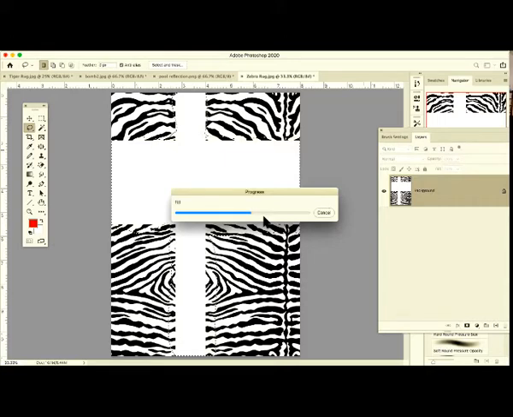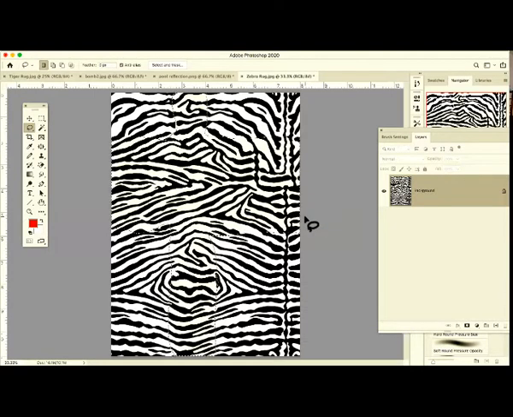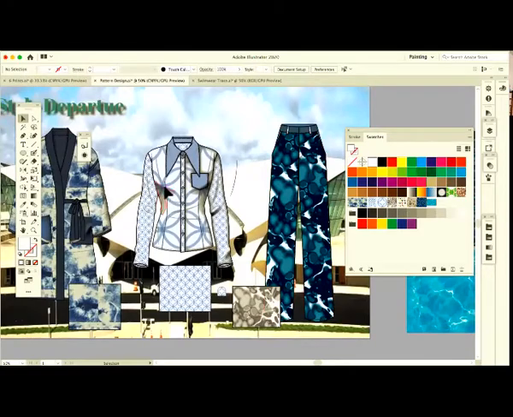So if you do have an artwork you want to use later for a project, make sure you crop it and trim it off before you do the offset. That way it's not going to spend an hour trying to render and draw all this stuff. It did it. It made its own little zebra stripe, and I have this little print.